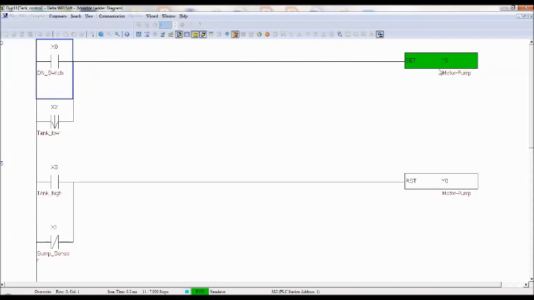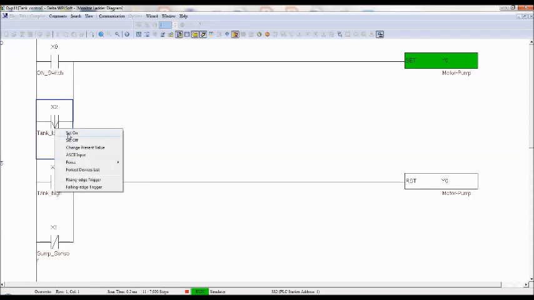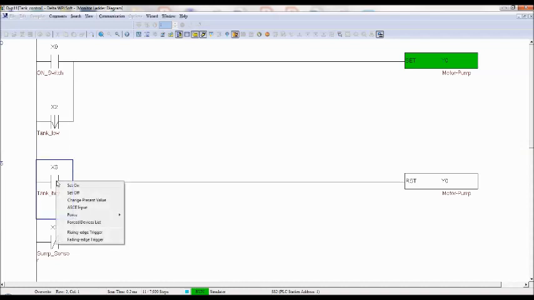First the low level sensor will be on. And when the tank is completely filled, the high level sensor is on.